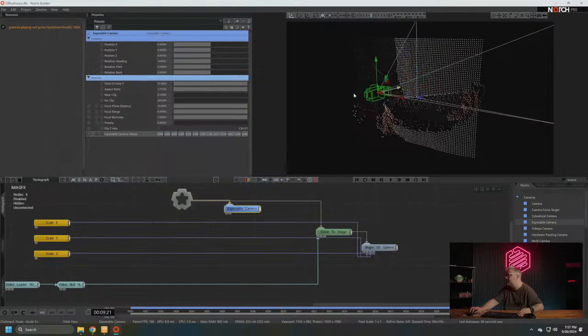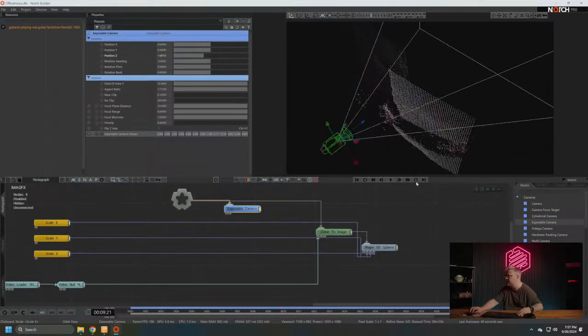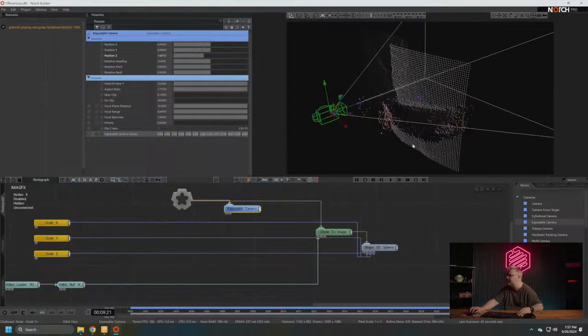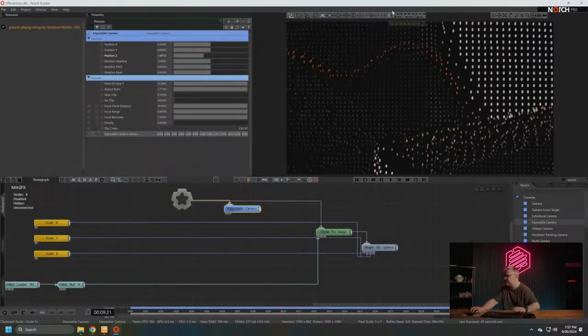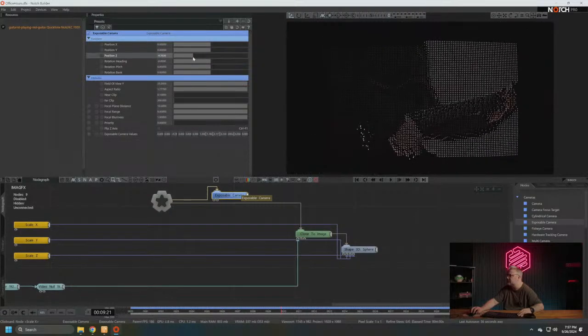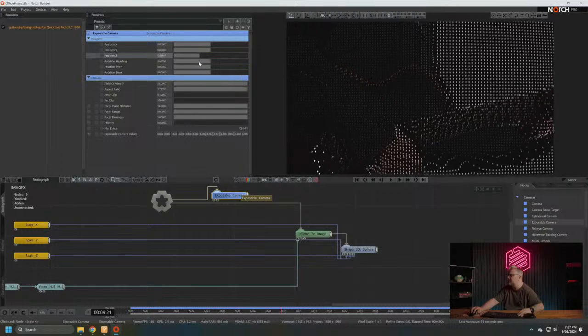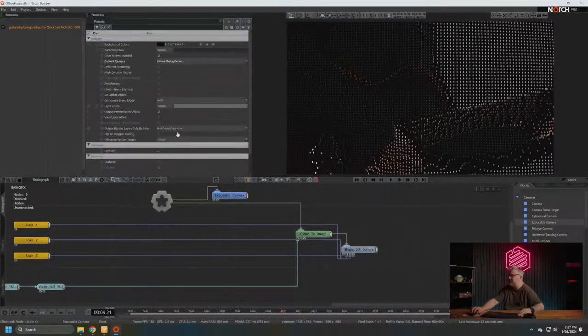So we can move our camera around the scene, and if I press 5 on the keyboard here, we're in the orbit view, which is sort of like the working camera inside of Notch. If I press 0 on the keyboard, this is now what would be rendered if we are looking through this camera, which is the default for when it gets loaded into Disguise. So we can move this around. I think probably the most important thing is to set your notch up to work within the aspect of the screen you're going to send it to.